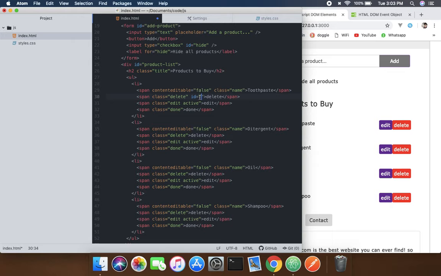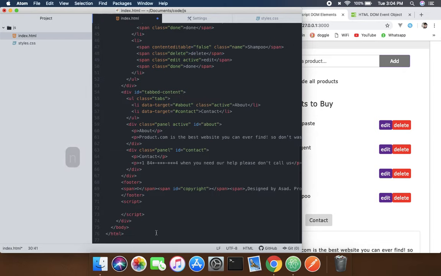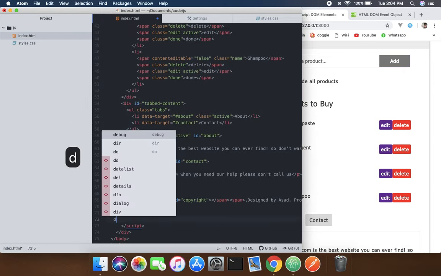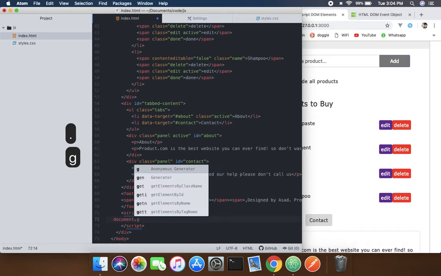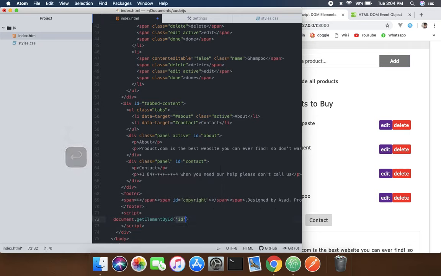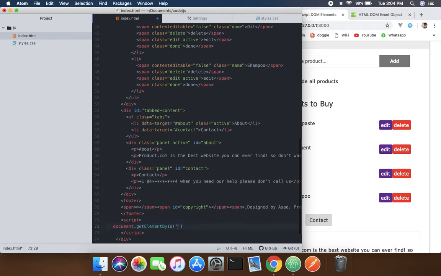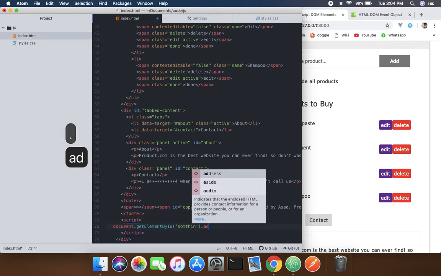First we're going to define the ID, like something, as the ID, and use the DOM, I mean document.getElementById, and we're going to pass the ID that we called here, something.